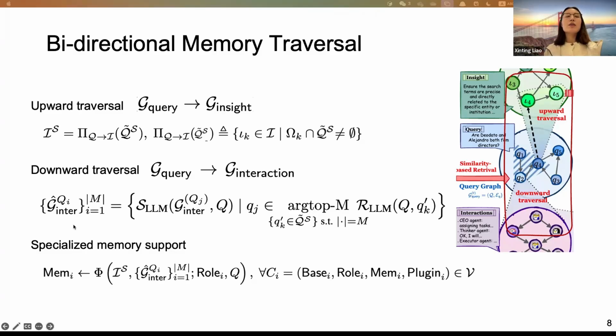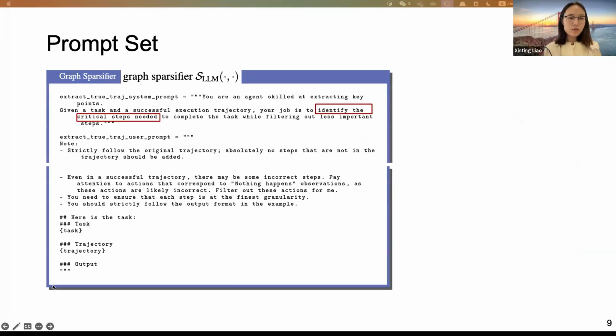Because the fine-grained interactions are overwhelming, we have a specification. Once we have obtained the insight subgraph and the interaction subgraph, we can utilize them with a specialized memory based on the role the agent has and the query corresponding to the task, to get the customized memory for the agent. In the specification, they use the prompts as below.